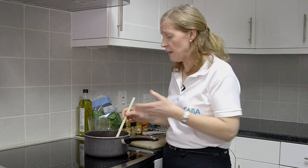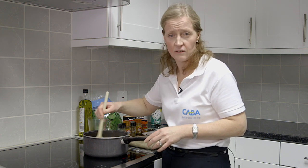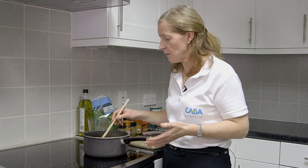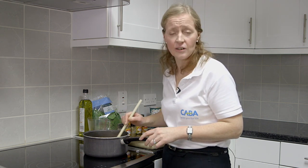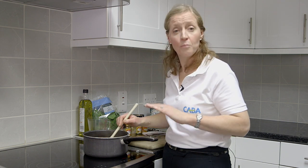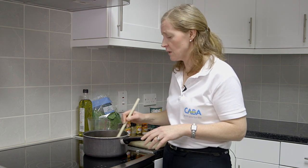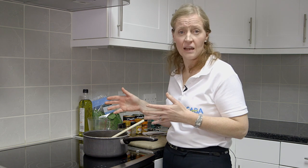So for example, you could make today's recipe, but you could add in sliced chicken into this recipe, and that could be great, okay? If you're not particularly into vegetarian meals, you could add some chicken in there. Possibly, you might want to add maybe some whitefish. You could maybe chop up some cod or some haddock or maybe some river cobbler or something like that. And I wouldn't add it quite at this stage if it's fish, because fish doesn't need as long to cook as, say, chicken does. So if you're going to do chicken, I would maybe actually slice it and perhaps brown it off first before you start doing all of this and then add it at this point. Obviously we want to make sure that the chicken is well cooked. So in today's example, we're not adding chicken in, okay? This is more about a vegetarian meal.